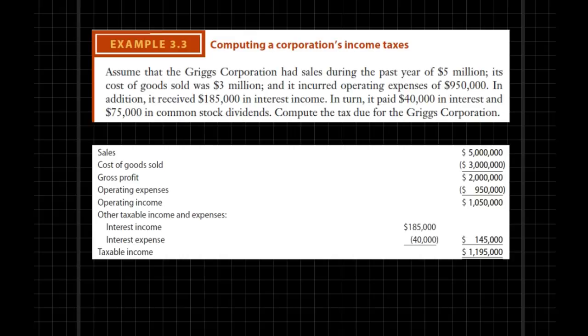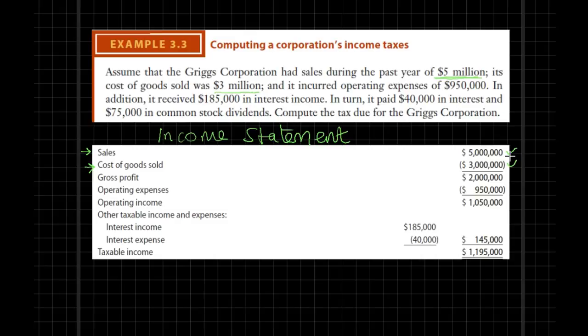So I would like to indicate to all of you, you've taken fundamentals of financial accounting previously, I assume. So this is an income statement. Let's see if things are in order in this income statement. We start our income statement as usual with sales. That's perfect. And the text tells us that sales during the past year were $5 million. And next to it, we know the cost of goods sold were a mere $3 million. And that's also taken care of in the second line.